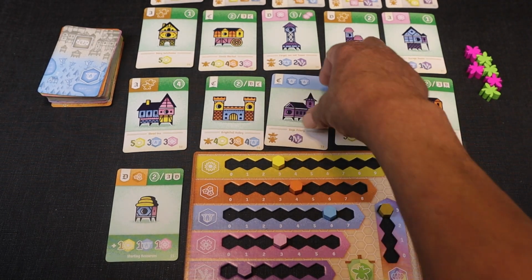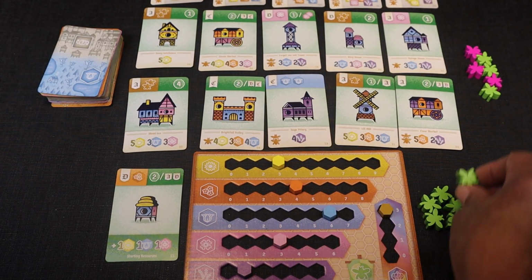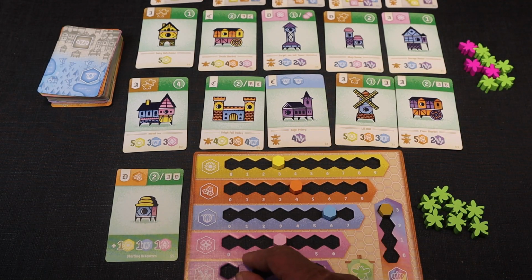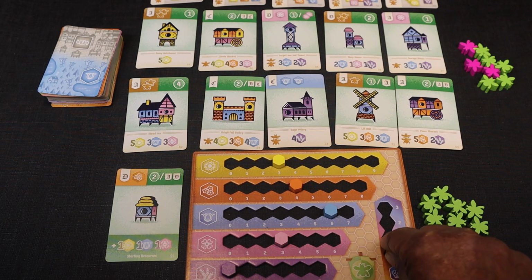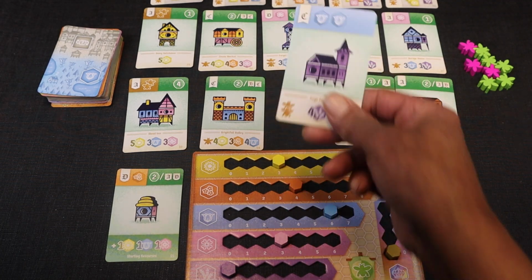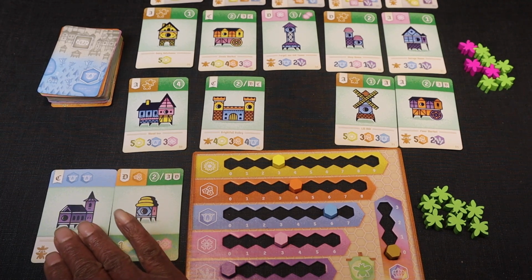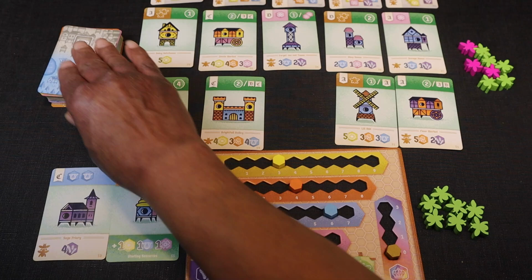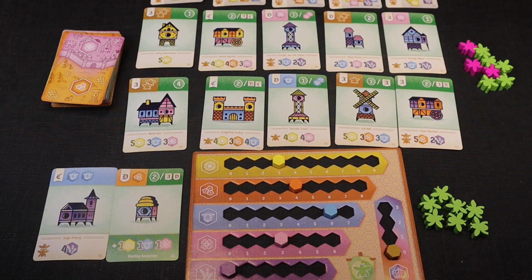So let's say I decide to build this. I'm going to take 2 beeples, return them to the central supply. I will spend this. I got 1, and then I'm going to spend 3 wild. And so now I will get this card, place it in my tableau. And so now I have these 2 permanent resources. And then we will reveal the next card off the top of the deck.